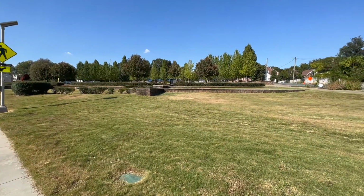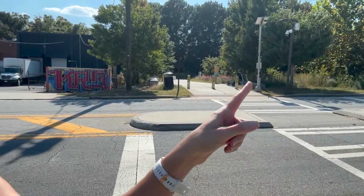Okay, I'm coming up to Gordon White Park on my right-hand side, but you could cross the really busy road, which is Ralph Abernathy Road, I believe. It's really busy, so you want to make sure that you turn right here to stay on the Beltline and not have to cross the heavy traffic. On the other side, there is a Kroger, a little shopping center, but let's keep going this way.